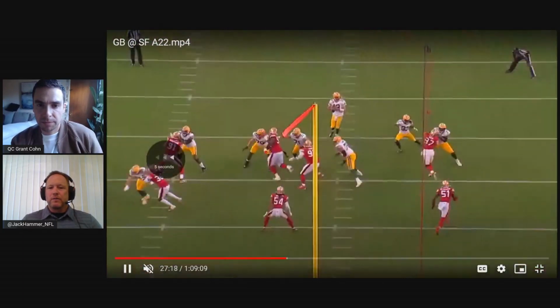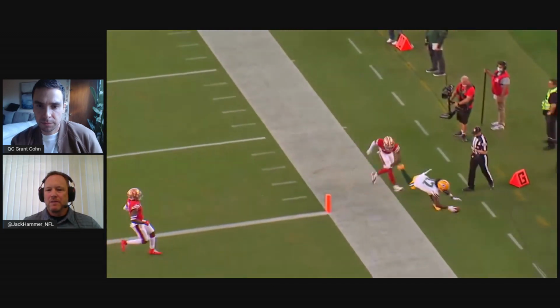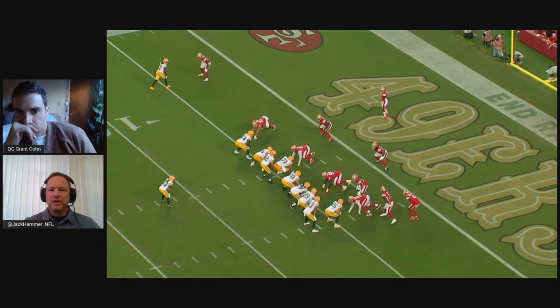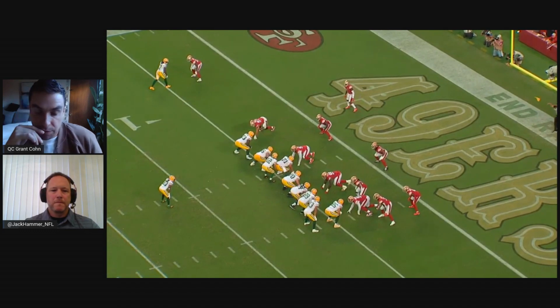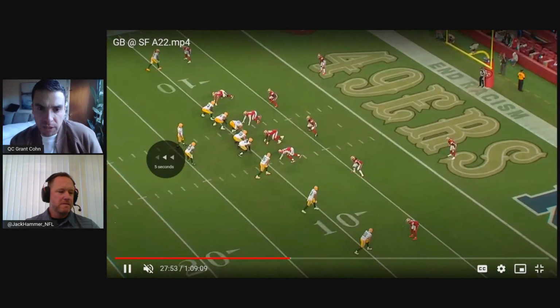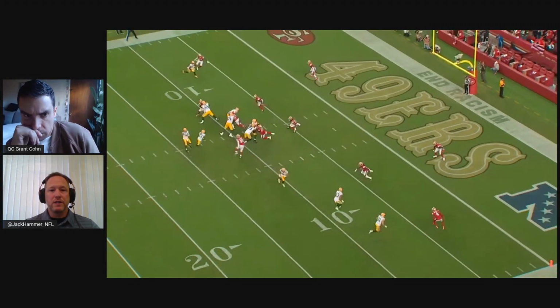This is where the relationship between the quarterback and the receiver is so important, because I don't know if this ball is designed to go there, but he knows that if he puts the ball there, there's no way the defender can make it, and he trusts the receiver enough to be able to make that play. Adams is phenomenal, so good. He might be the best wide receiver in the league. Yeah, the way they're playing together, he makes him really good.